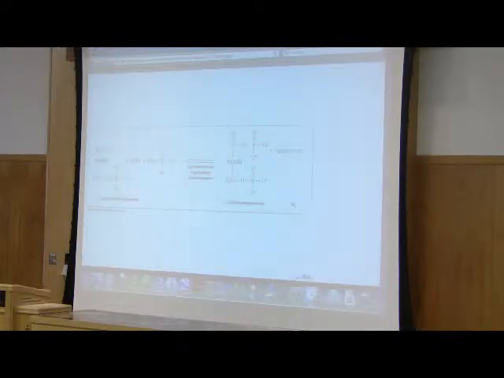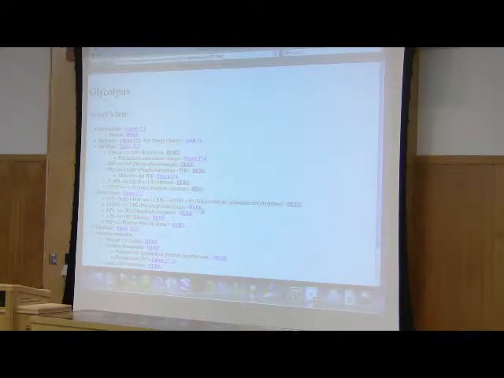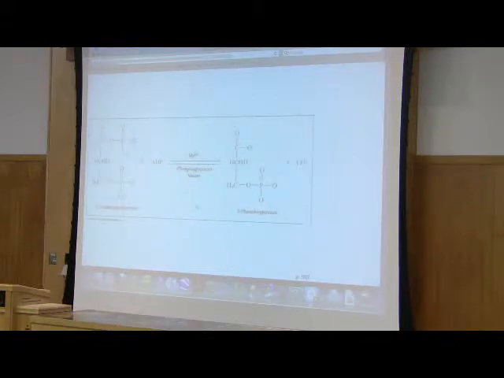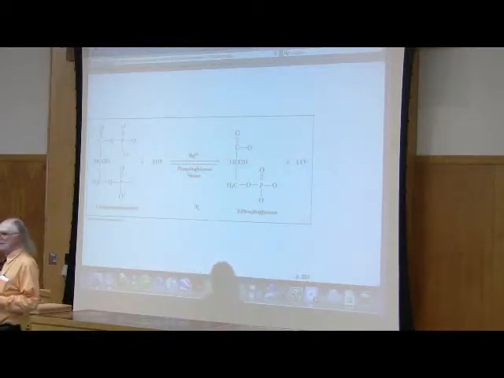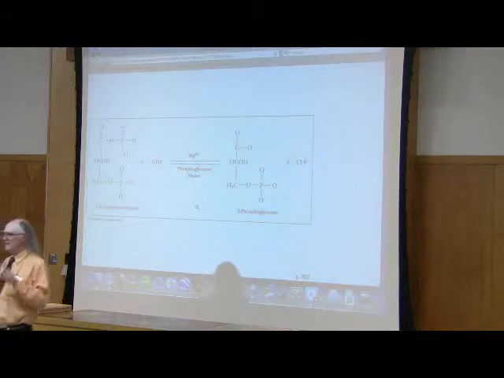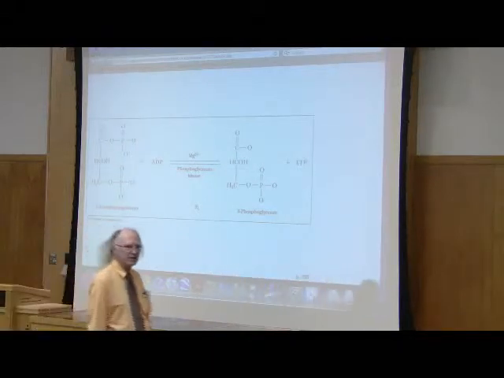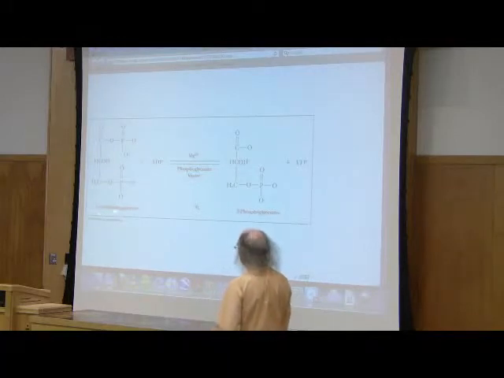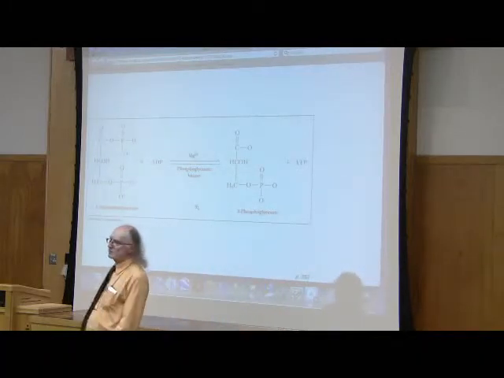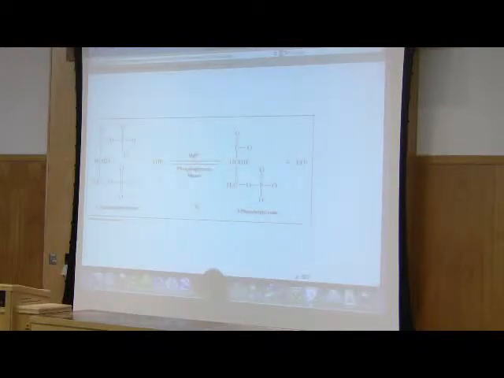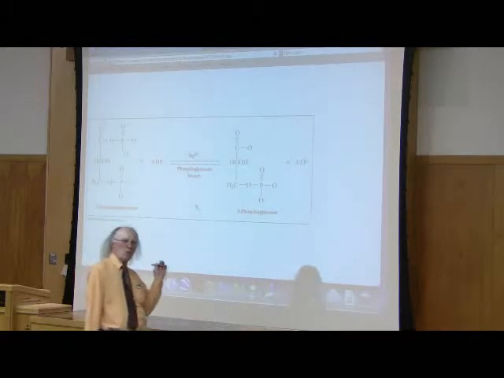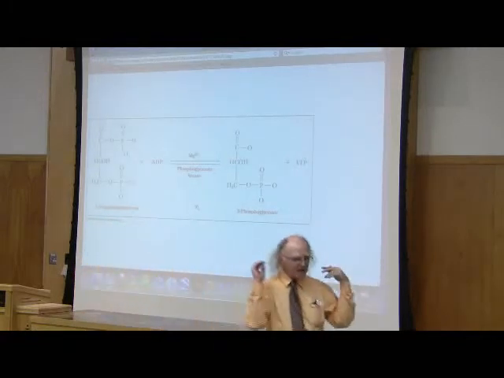That's the only oxidation reaction of glycolysis. Here's a co-reaction: 1,3-bisphosphoglycerate. By the way, it's called 1,3-bisphosphoglycerate. You can call that 1,3-BPG. Does that sound familiar? It's not the same BPG we talked about before, but you'll see why that's important in a minute. The one we talked about with respect to hemoglobin was called 2,3-BPG. Maybe we just call it BPG. In any event, this guy's called 1,3-BPG. 1,3-BPG has a lot of energy.